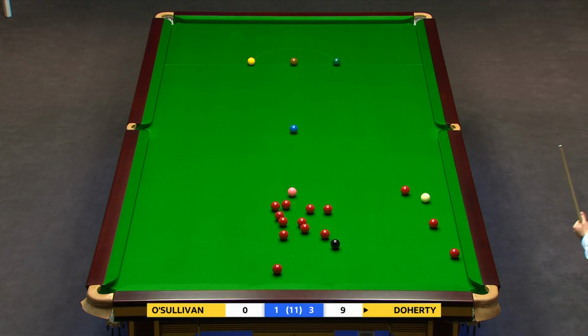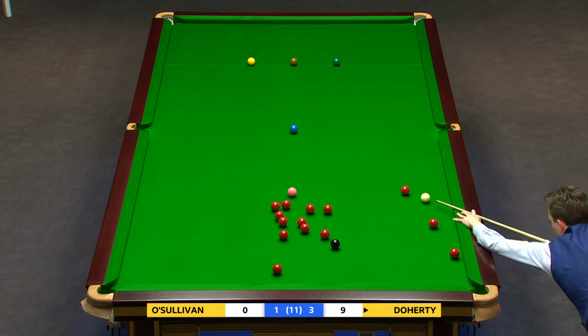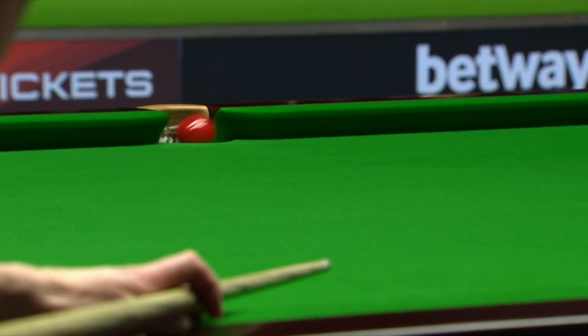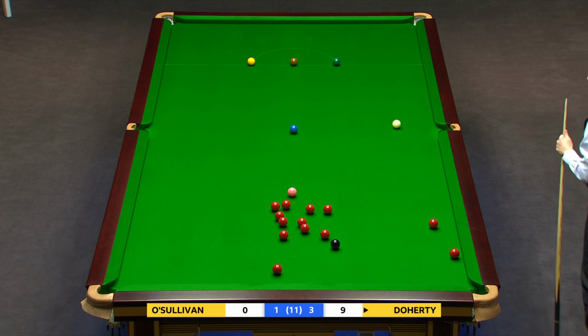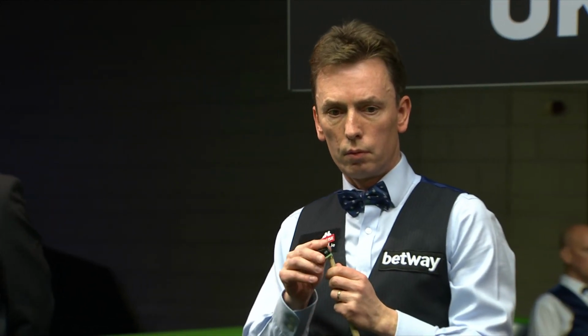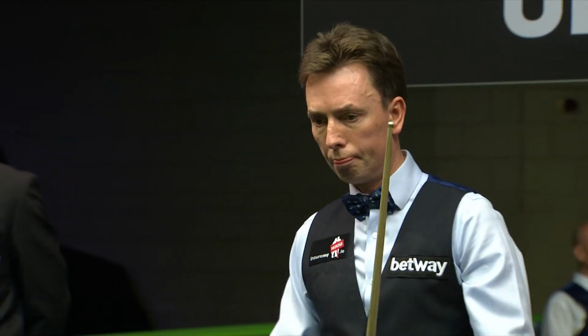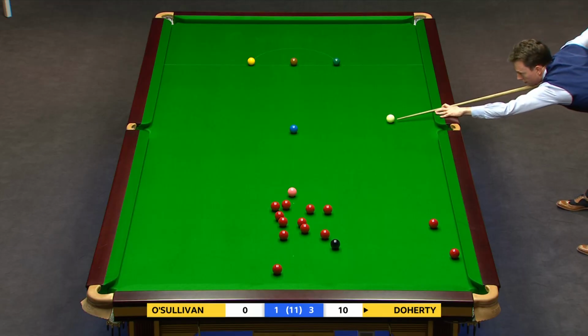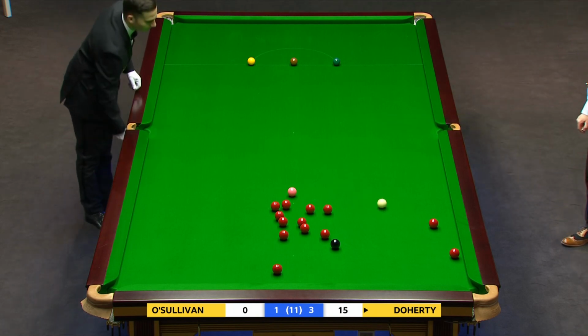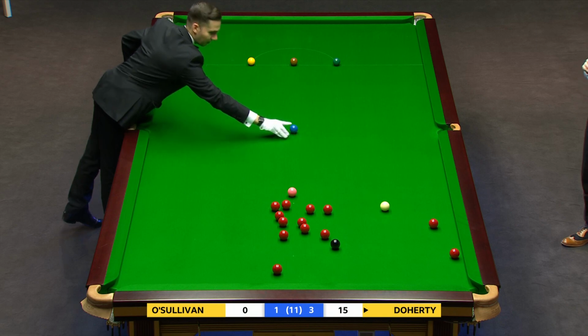He's going to have to play the one to left middle now. But still in decent position. As long as he gets a nice angle in the blue, shouldn't be a problem getting on that red next to the black. 6. Yeah, that's perfect. Just got to make sure he doesn't leave himself too close to the cushion when he plays this blue. Never any doubt that way. 11.